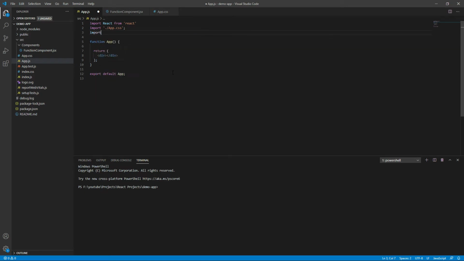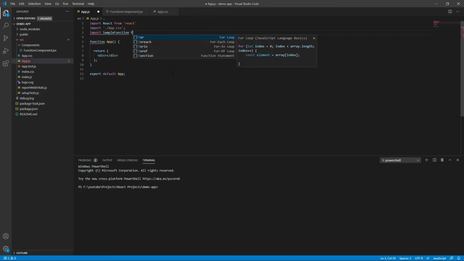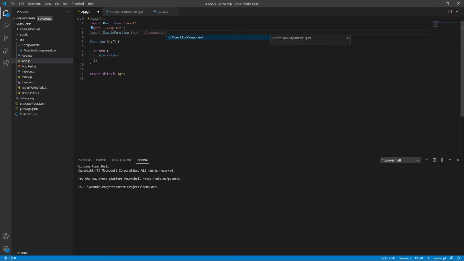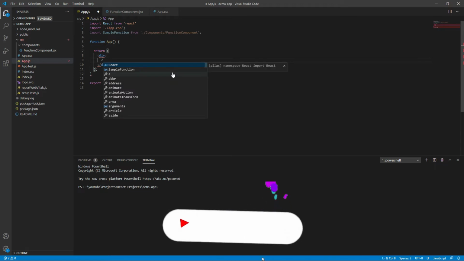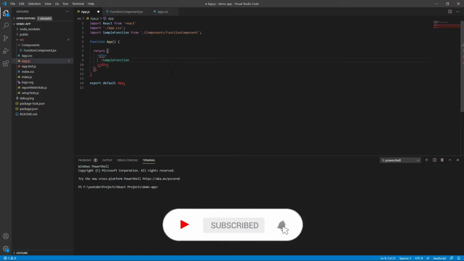For that, try to import sample function from dot slash, here is component and function component. Okay, done. Now use that sample function in this div, sample function. Okay, done. So now let's run the application.